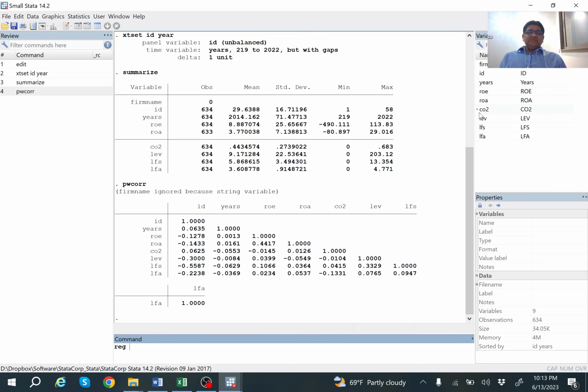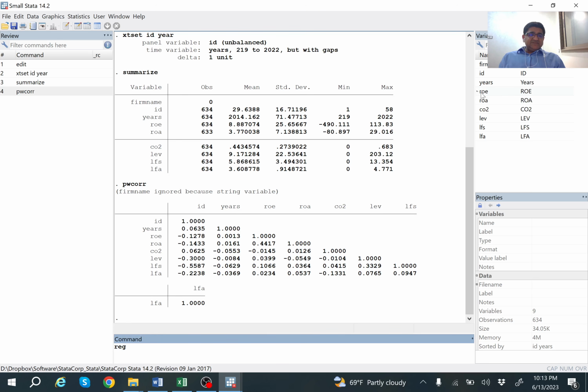Then we have the independent variable, which is CO2 emission. The other variable is leverage. Next is firm size, firm growth. I am dealing with calculating the variance inflating factor, meaning multicollinearity. I need to run the regression, then I can calculate the VIF.